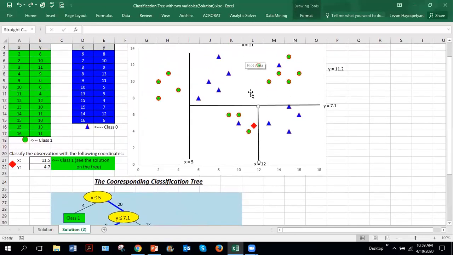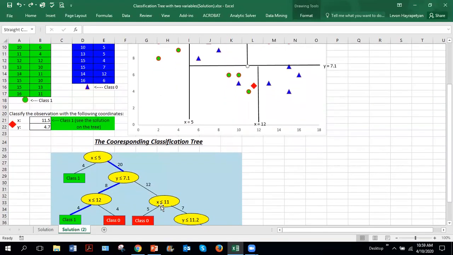Now let's split this, and the best value is somewhere in here, so it will be x at 11. So I drew this line so you can visually see. When I split at this value, when x is less than 11, I have 5 of them, and all of them are in the same class, class 0. Therefore, impurity is 0 here.